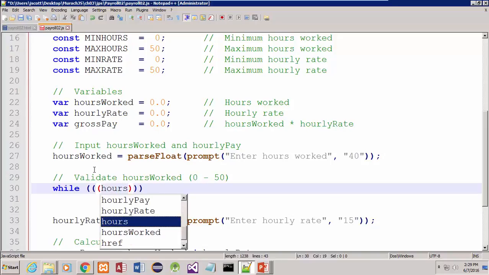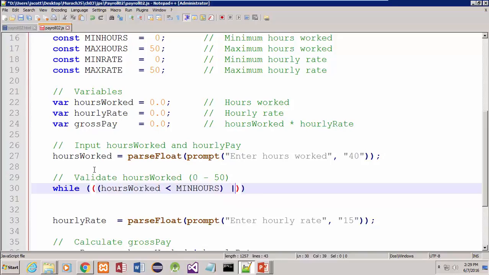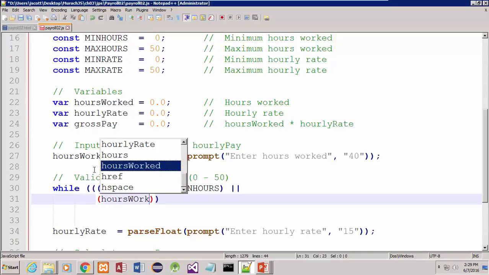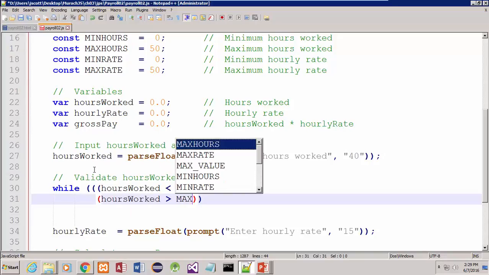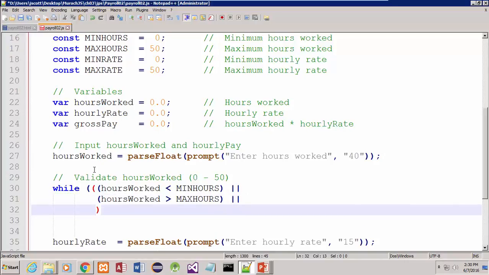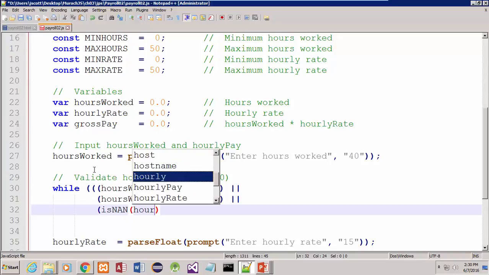While hours worked is less than min hours, which is saying if I put in a number that's less than 0, or, and we're going to go over all this stuff, so don't let it bother you, or if, I guess I do want it there, if hours worked is greater than max hours, all right, or is NaN hours worked.